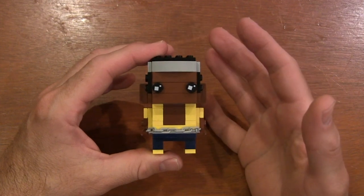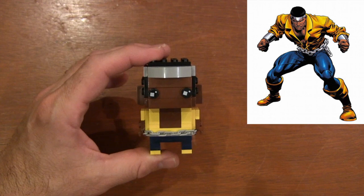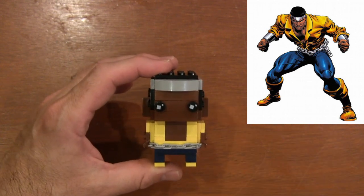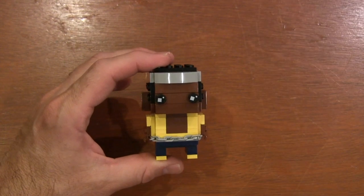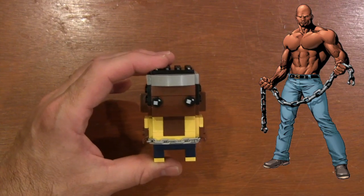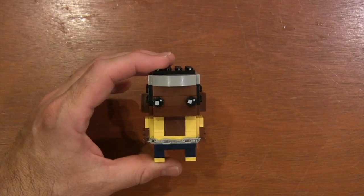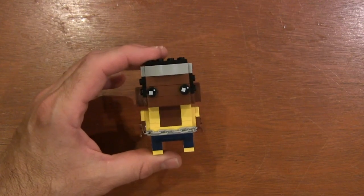Here's my classic Luke Cage BrickHead, and I'm a fan of the classic costumes, especially when you're making BrickHeads, because they're very bright and colorful and easily distinguished, like, oh, that's Luke Cage and BrickHead. When you get to these newer, grittier comics, they try to make it more realistic and lifelike. So jeans and a t-shirt just doesn't work as well as these bright colors.